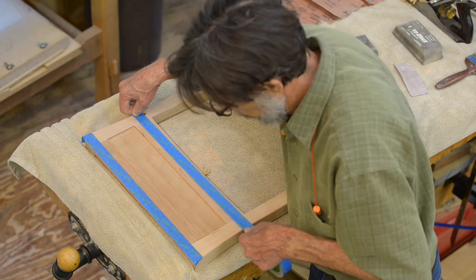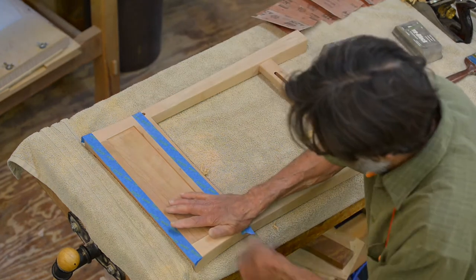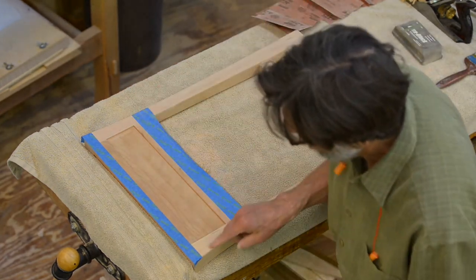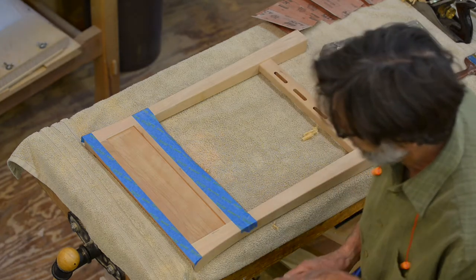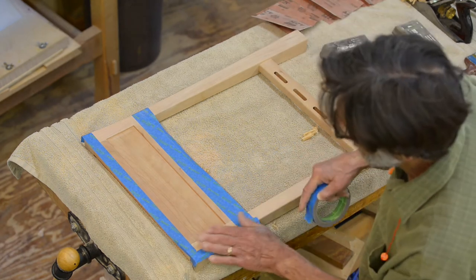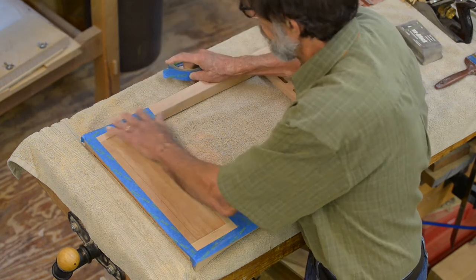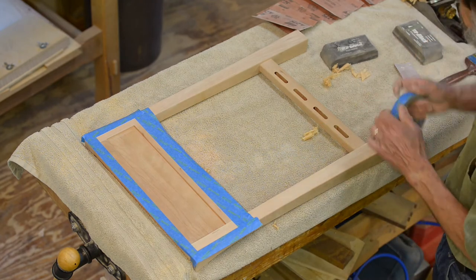So just above that mortise, and then from about an eighth inch forward, that's all going to be finish rather than wax. So we're going to mask off where the finish will be. All right, we've got frame number one ready for wax.